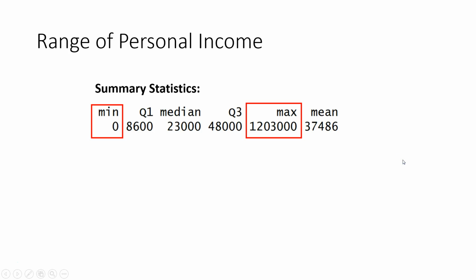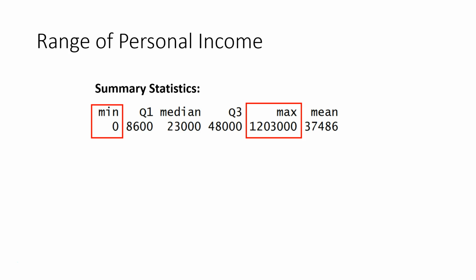So here are some summary statistics, and this is basically a way to look at the entire data set. The first thing we have is what we call the 0 quartile, or the minimum, and that's 0. We've already determined that because we saw a couple of records that were set to 0. Then we have quartile number 1, which is 8,600. That is the 25th percentile, I should say. Everything below that, there's 25% of the records that fall below that.